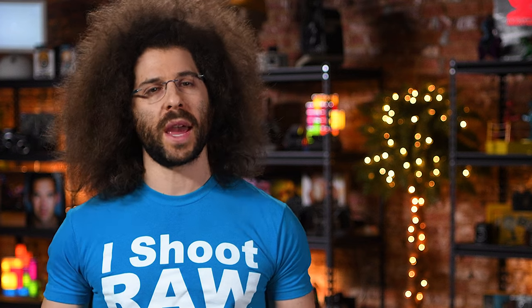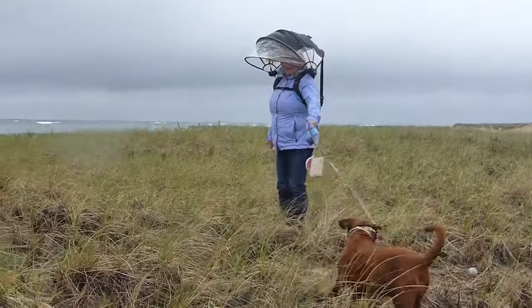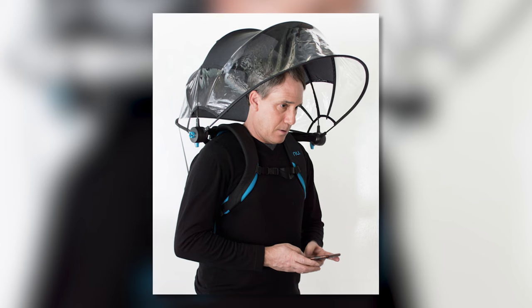Introducing the Newbrella — an umbrella for people who want to go hands-free, or for people who have no hands. Does a Newbrella make you look like you broke your back? Yes. Does it look like you ripped the front cover off of a stroller? Yes. Does it make you look like Lord Helmet? Yes. Does it make you look extra professional? Hell yes. Will the Newbrella protect you if you have an afro? Maybe.